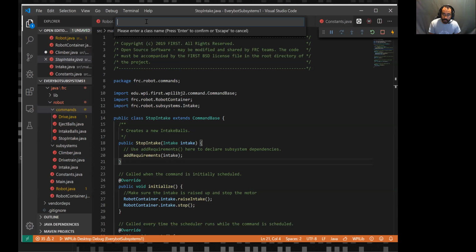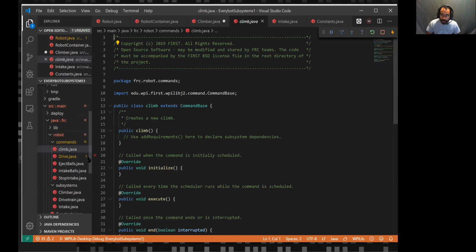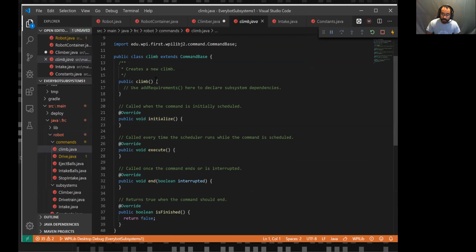So the most obvious climb command is climb. We normally have one like that, and that's the easiest one for us to make today. And it adds in all of this stuff for us. So you don't have to remember that you need an initialize, execute, etc. It kind of does all of that for you, and we just have to fill it in.